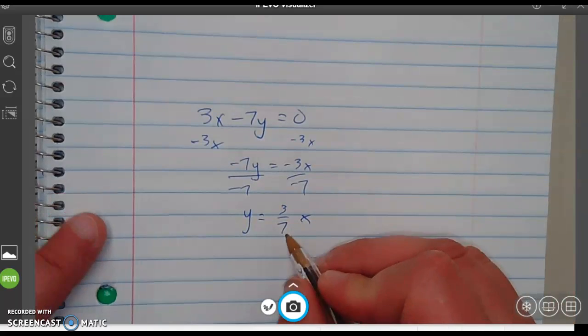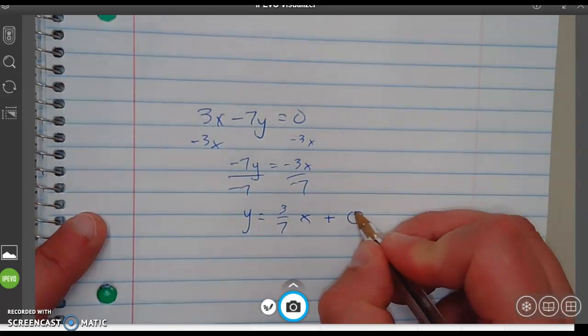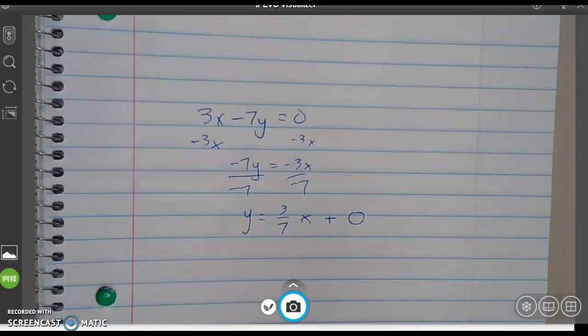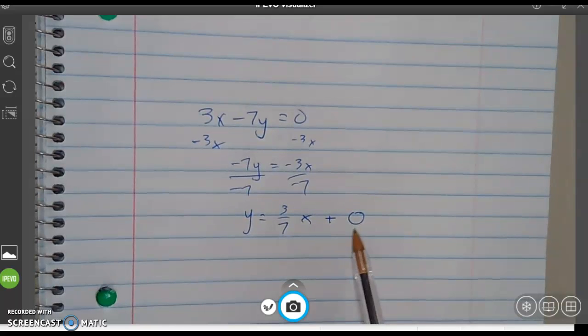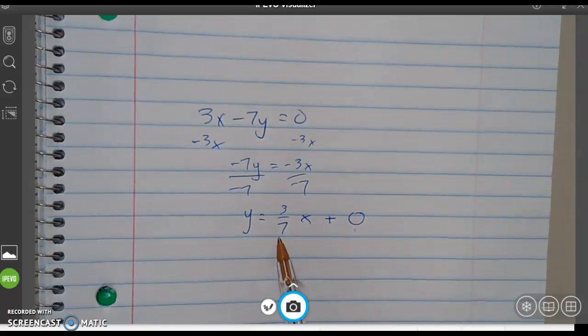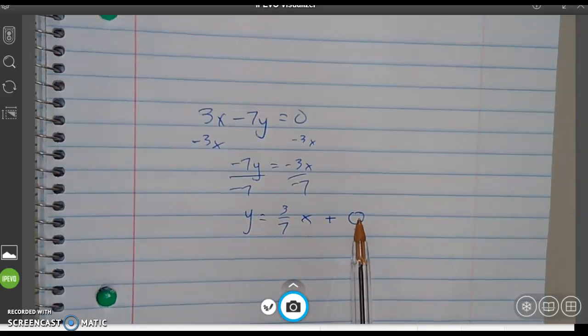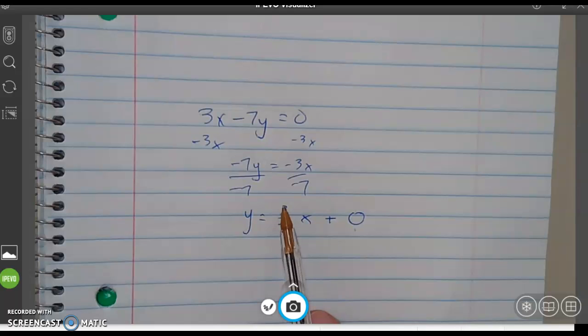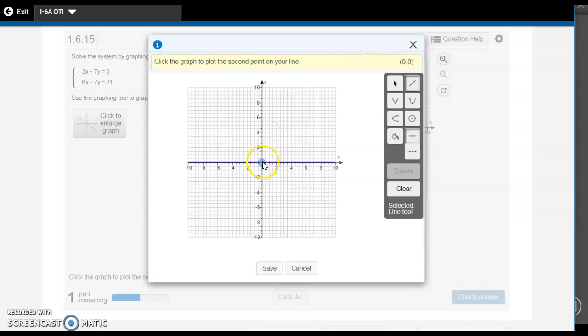When we say y equals mx plus b, that b value is technically 0 in this case. So I'm going to graph a line with a y-intercept of 0, which I've already done that piece. But now I do know my slope is 3/7. So from my y-intercept, I can go up 3, right 7. Using all skills we've learned before, nothing crazy here, we're just graphing. So from my point, what was my slope? 3/7. So up 3, right 7. That's going to be the coordinate.